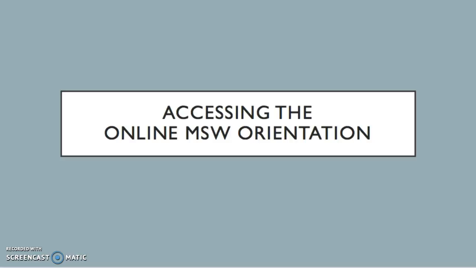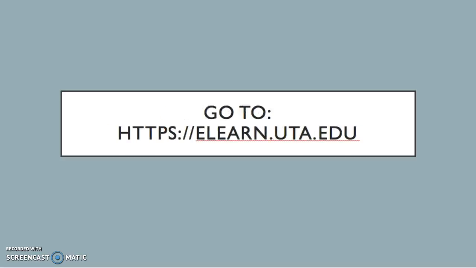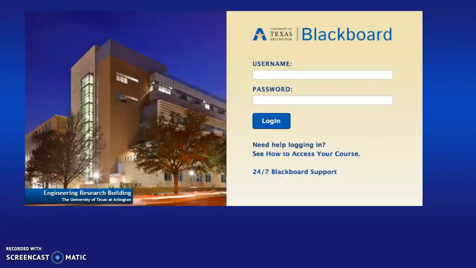The next thing that you need to do is enroll yourself in the Blackboard Advising and Student Success Organization. So I have a step-by-step process to walk you through what that looks like. The first thing that you'll need to do is to log on to Blackboard. And the way that you do that is by entering this address that's on your screen into your computer browser window. You should now see a screen that allows you to log in using your UTA username and password. Your username is also called your NetID.